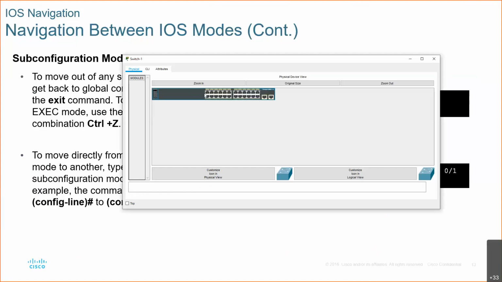Fast Ethernet 0/1 is this one: 1, 2, 3, up to 24 ports.